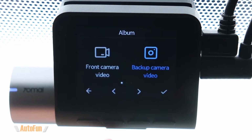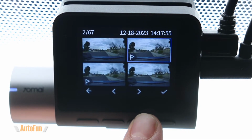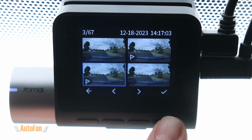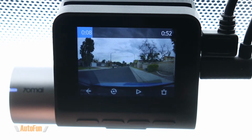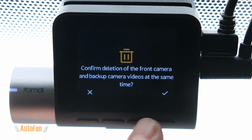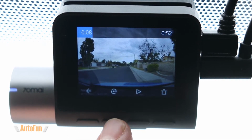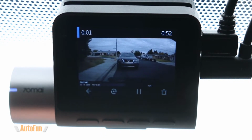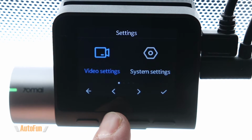Let's take a look at a video. I'm gonna go to front camera, hit the little check mark on here, and we'll go ahead and play back a video. The front view, and we also have indicators for the options. Notice that we can also delete the video with this trash can icon, and we can also switch views by pressing this icon right here. Front view.